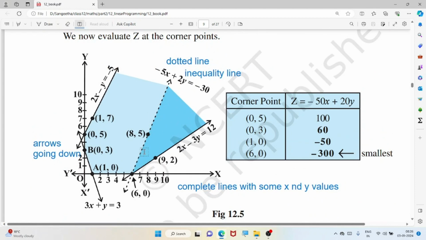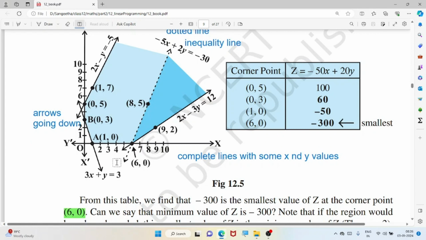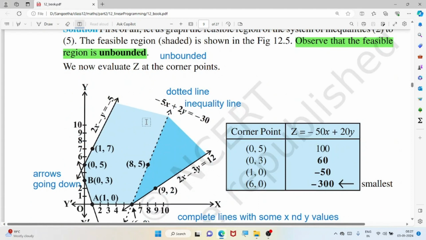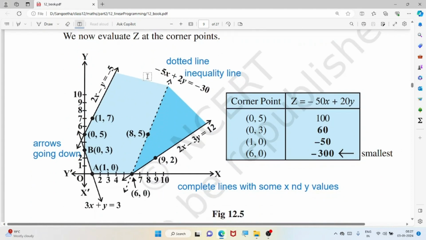Now again you draw the graph. See, from this point, the y line is going down because if you extend this, there is a negative value. For example, if you say x equal to 0 here, this term will become 0, y will become minus 15. Minus 15 is somewhere here, that is why this line is extending. Similarly, if you put some other value, this line will go up. So now you see this is a dotted line. This profit equation, the minimum and maximum equation, they have mentioned in dotted form. That is important. This is an inequality, a dotted line. Wherever you see arrows, they are extending further. Now in this unbounded problem, it has a common point here.